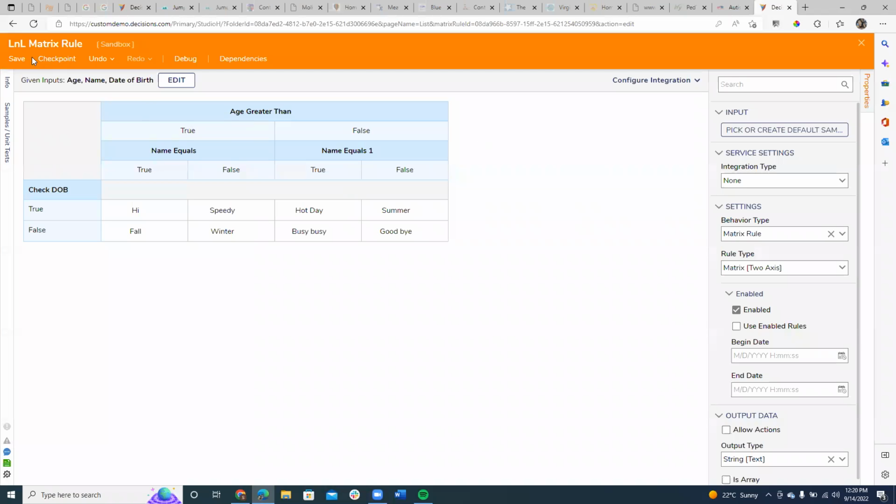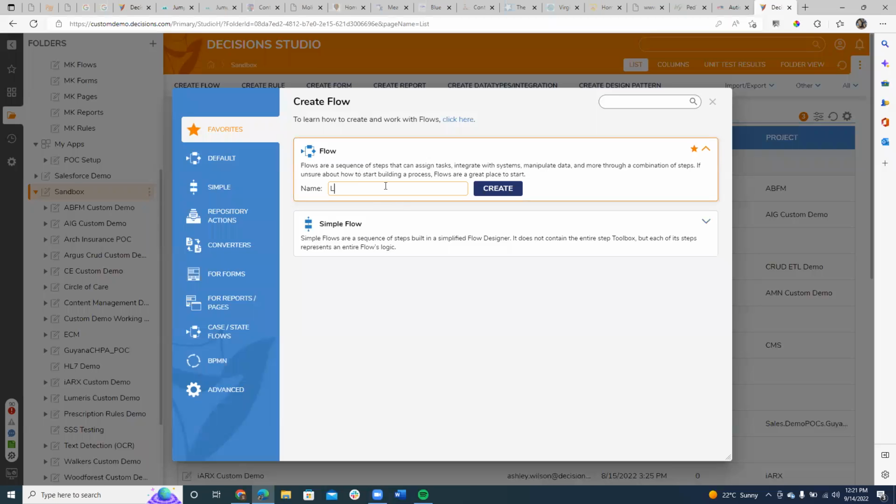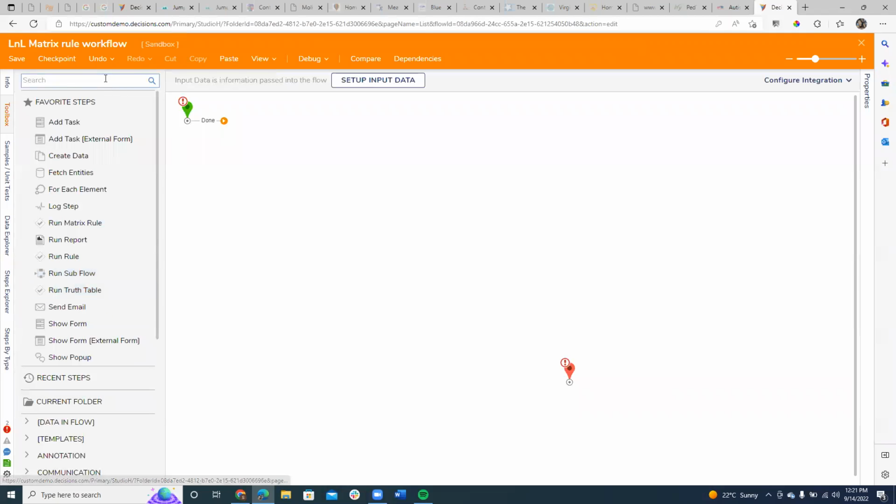So now that I've created this rule, why don't we put it in the workflow and call it from the workflow and see how that looks? All right.